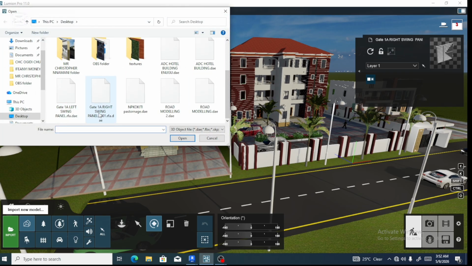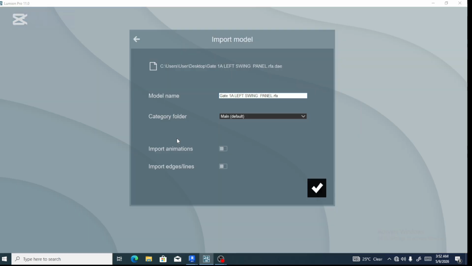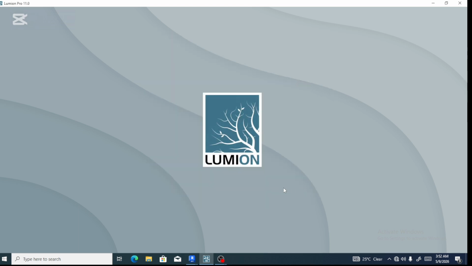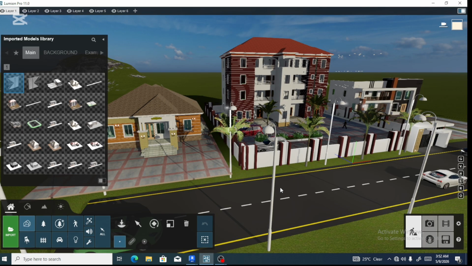Okay, the right is already here. We're bringing in the left. It has not been here before. So I'm not doing this in the next video. Now you see, the pivot point is at this corner, holding firmly at this corner. The other one is at the other corner. Let me place it here so you understand what I'm saying. Okay, I've placed it here.